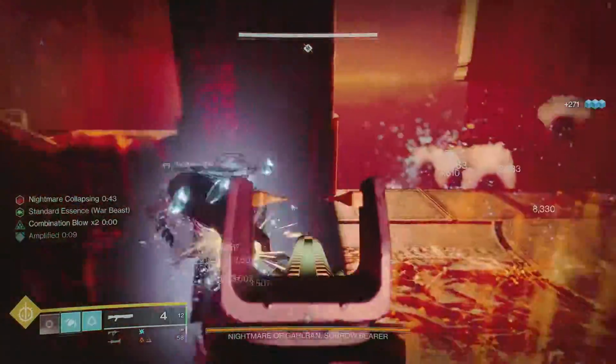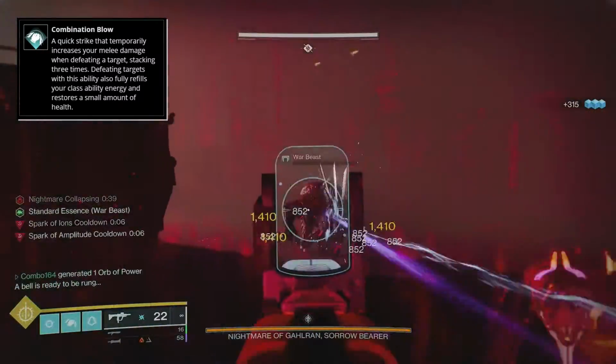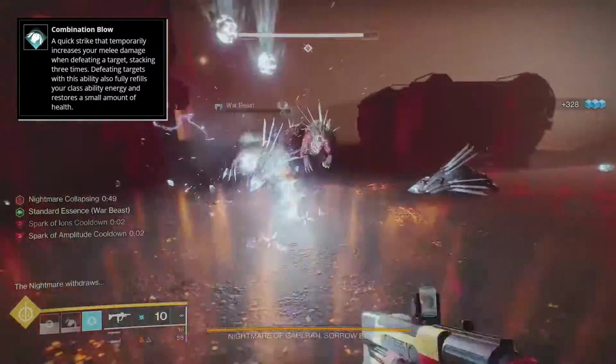Skip Grenade is the obvious grenade of choice. As for melee, it'll be Combination Blows, which after gaining a charged melee kill, you gain increased melee damage which stacks up to 3 times, as well as heal you.